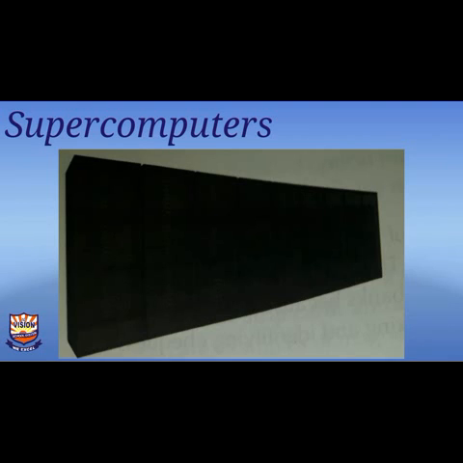Supercomputers are the biggest and most powerful computers. They often occupy whole rooms. They can process trillions of instructions per second. Government organizations and large industries use them for work that requires a lot of numeric calculations, such as weather forecasting. IBM's Sequoia and Fujitsu's K computer are some examples of supercomputers.